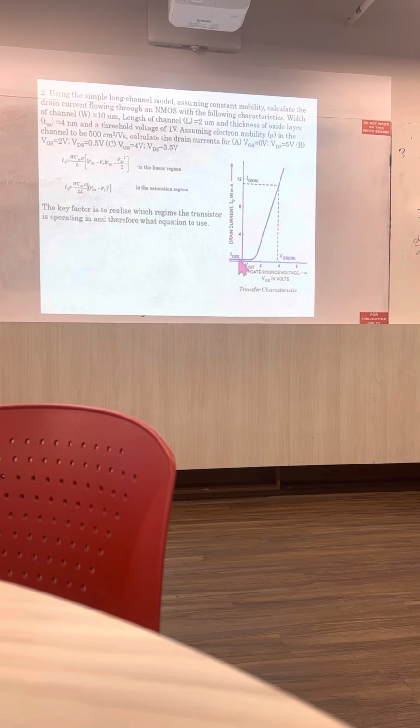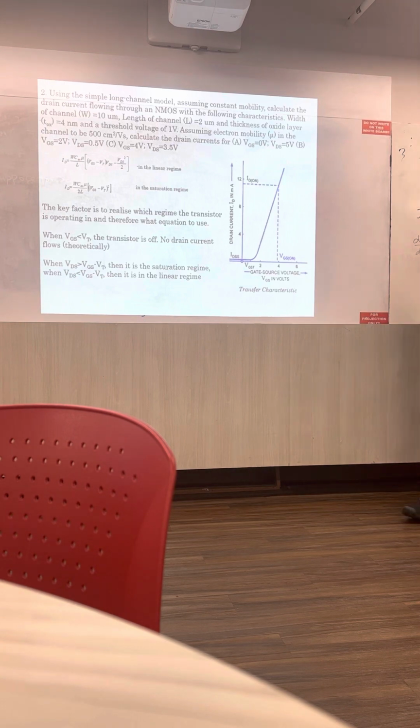So that means this is like when you are running at this location. Okay. Below the threshold voltage, the current is theoretically 0. Okay, practically no, theoretically 0. So A is this one. This is the other condition that we are talking about. VDS greater than VGS minus VT is saturation. VDS less than VGS minus VT, it is in the linear.